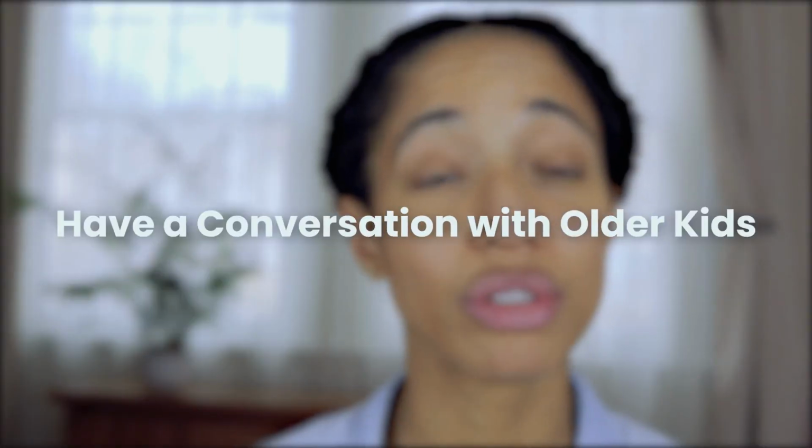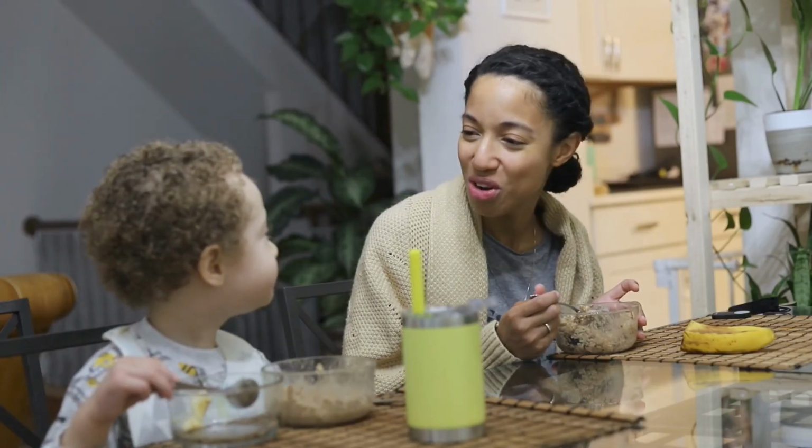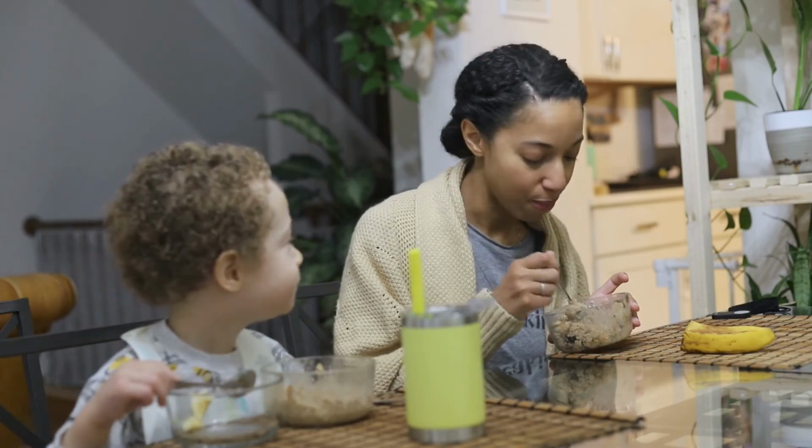That means that you're going to have to find a playmate that doesn't speak English yet, or the majority language yet, or you're going to have to try and find an opportunity to travel or welcome a native speaker, or maybe grandparents who don't speak the majority language, or a foreign exchange student, or somebody that has very limited majority language skills into your home. My next piece of advice is for those who have older children in particular who are using the majority language a lot more at home, and that is to actually have a conversation with them about where they will be expected to use the minority language and why it's important to the family that they do so.